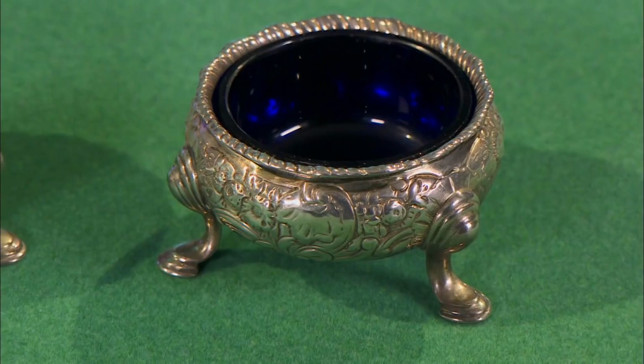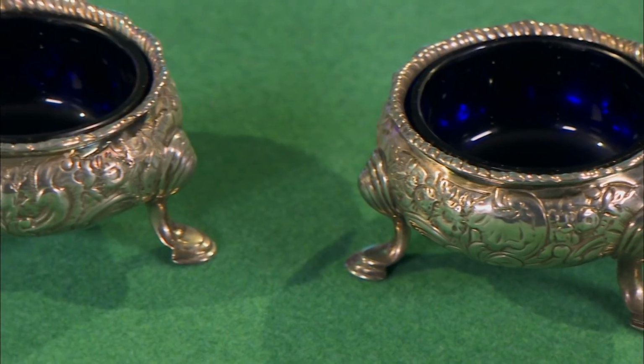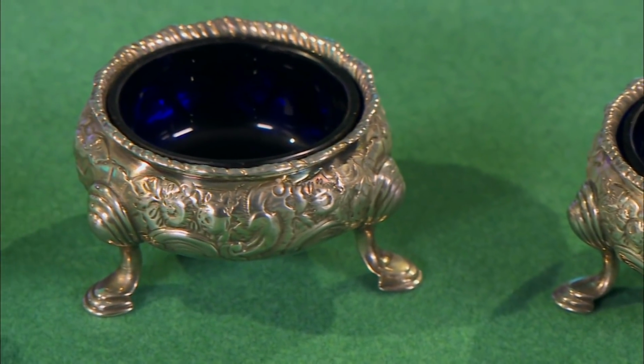Okay. Thank you. Now, the independent valuer has had a good look at these. First of all, they're George II. They're a great name, Hennell. But as has been pointed out to you, there's been a fair amount of work. But 150 to 200 is both the independent valuer's and the auctioneer's view. Think within that area or gamble and go to auction. There's a chance someone will look at those and think, oh, next dinner party, I want those on the table.